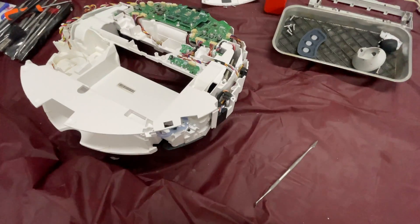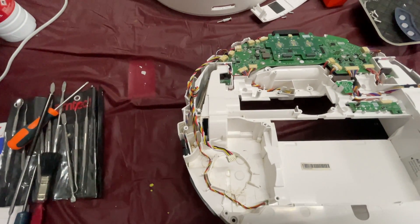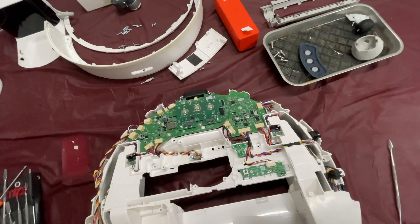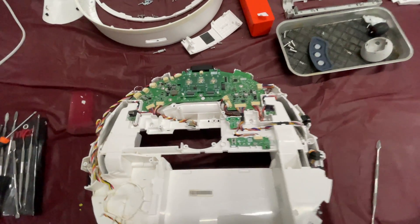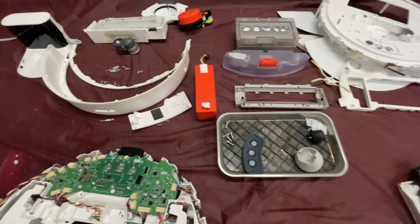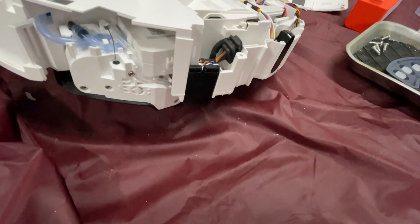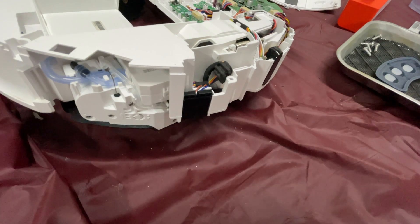If the cliff sensors are faulty and possibly the motherboard as well, there's not much else to it. There's a Wi-Fi board and a few other peripherals and those all seem fine. One question that keeps cropping up on the forums and on YouTube videos is how to remove the cliff sensors, and after a bit of investigation I'm going to show you how it's done — just going to change the camera angle.